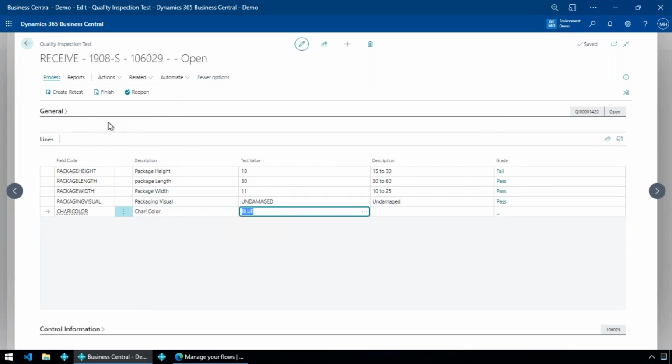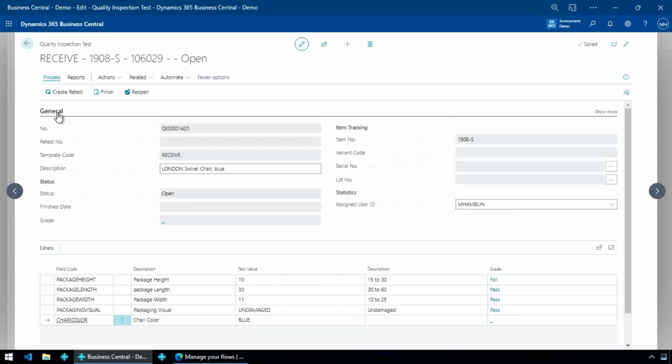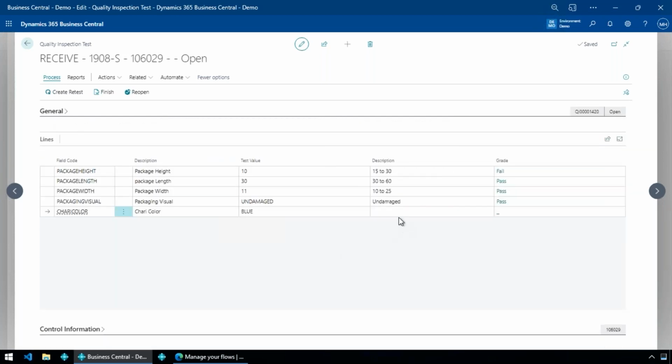And it's going to be a failure because we've got this guy that has failed. And because I didn't specify my pass/fail information, we've got an unknown thing here. But typically this will be a pass or a fail. And then what I would do is say finish, and that would flag this test as finished in a failure mode if all of these guys failed. Okay. So that's basically how it works.